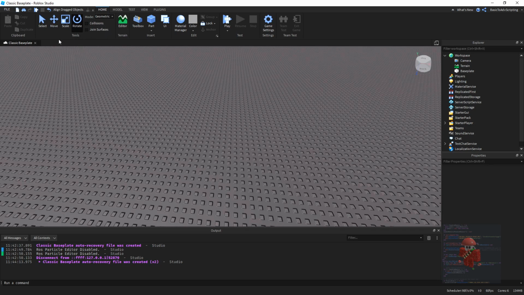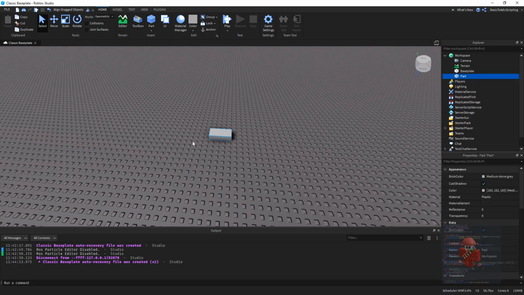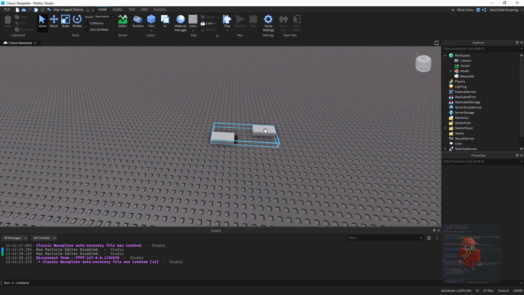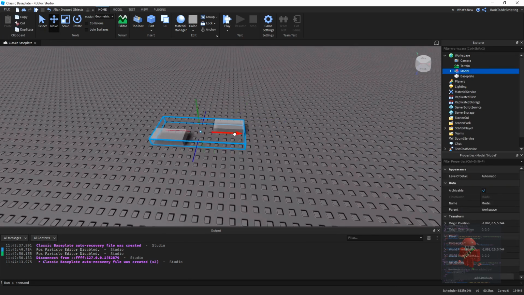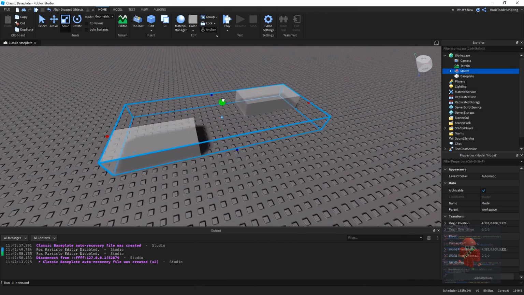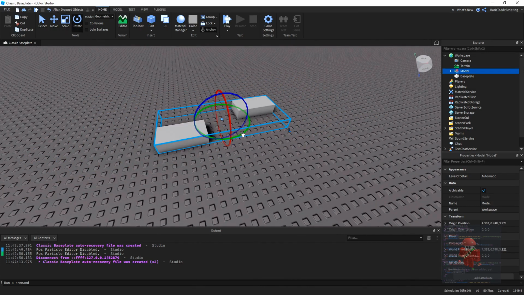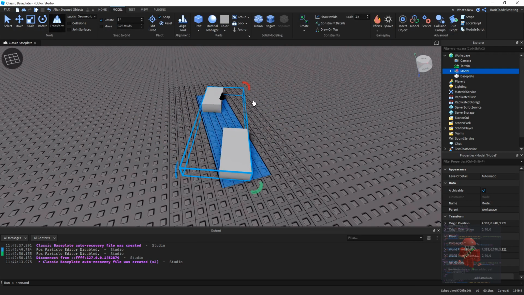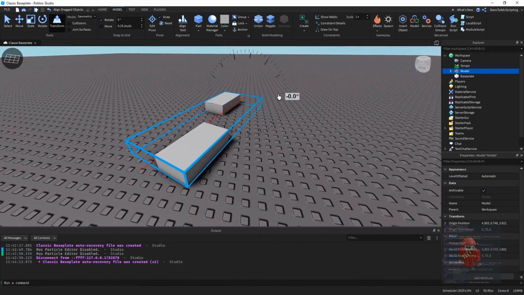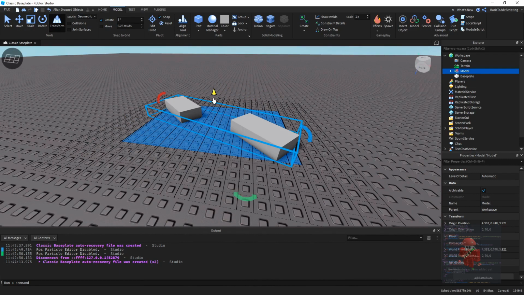Geometric, yeah. So under the select tool, this allows you to select things. So this would be singular parts, or if you have a group of parts, it would let you select them and move them. We have the move tool, which lets you move them using the axes arrows. So the Y, X and Z, or X and Z, whichever way. You got the scale, which lets you resize them. You get your rotate. So it pretty much makes sense from the name. And then also under the model tab, you have transform, which is like a combination of these, as you can see.